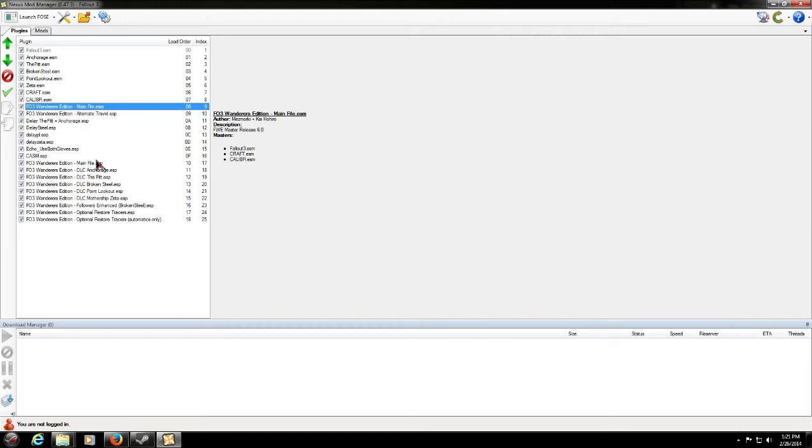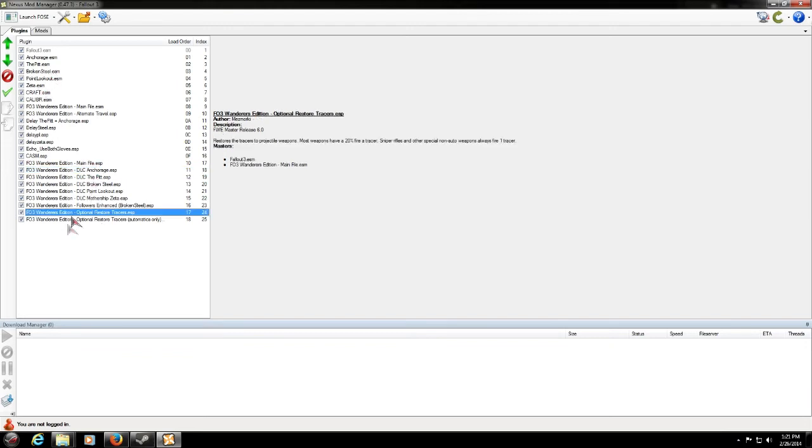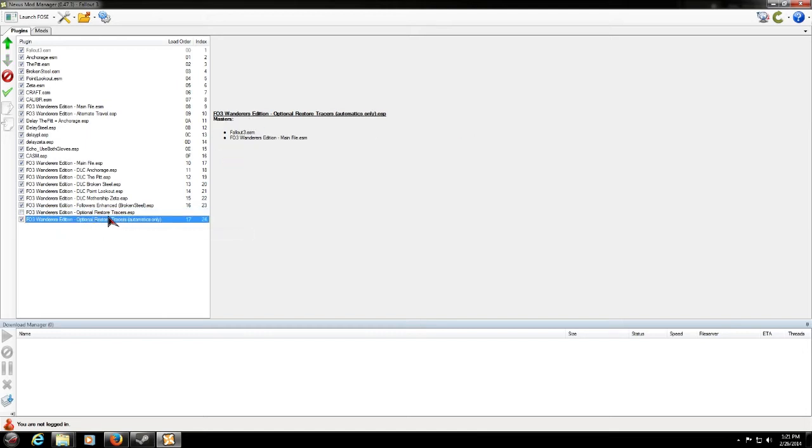So now we're going to do a little bit of, well, actually, never mind, we don't have to do that either. As you can see, it's already customized this correctly. Let's see, anchorage, I make sure it stays in line with this right here. So anchorage, pit, steel, lookout, zeta, and then I only want automatics only. I only want my automatics. My pistols and semi-autos, I don't want to have the tracers, just automatics.